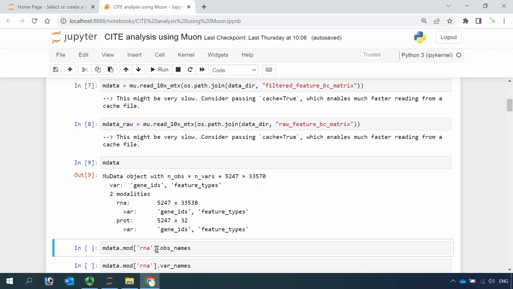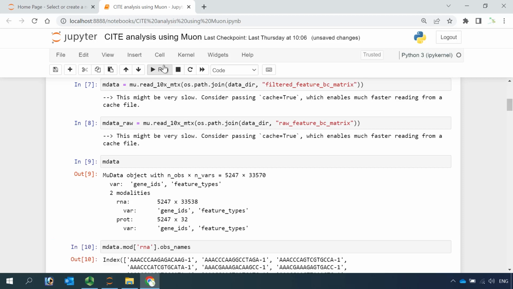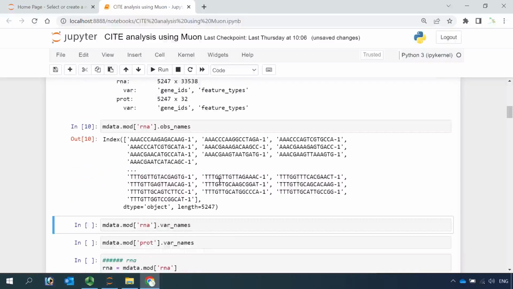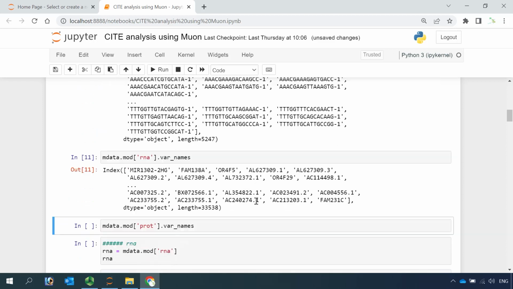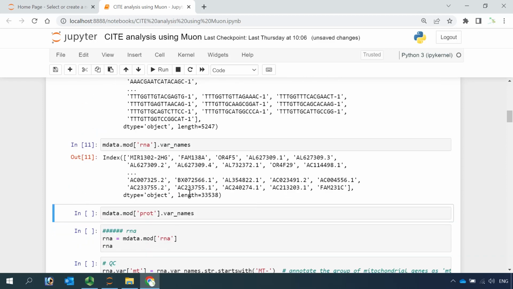So let's have a look at the observation names for the RNA. You can see they are cell barcodes, and the variable names for the RNA, they are genes. So the observation names for the protein should be the same as the RNA, they are barcodes. And we can have a look at the variable names for the protein data.